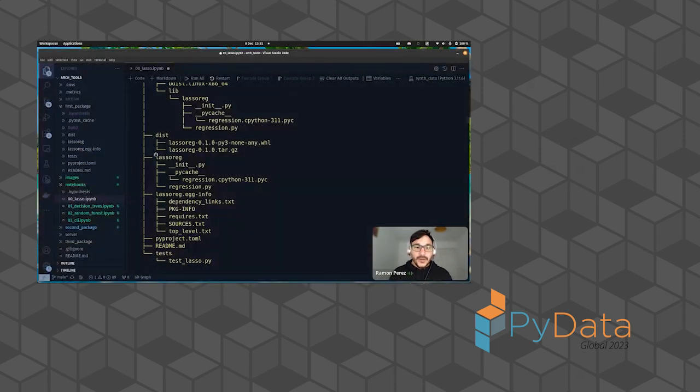Okay, so first we have the lasso reg, then we have the dunder init method that tells Python that it is a module. Then we have a PyCache. We don't need to worry about the PyCache. That's not going to go anywhere. And then we have the regression.py file, which contains the code for the lasso regression. Then we have the PyProject.toml.